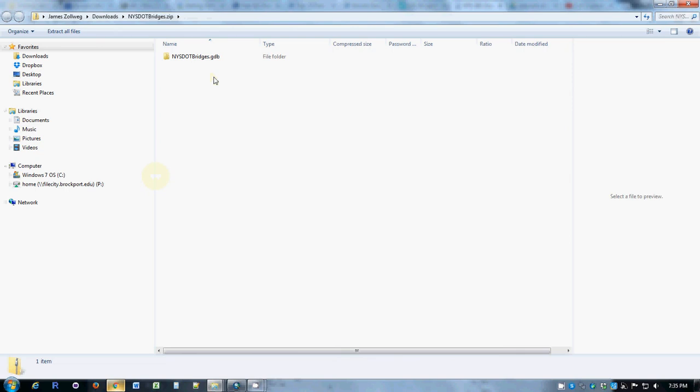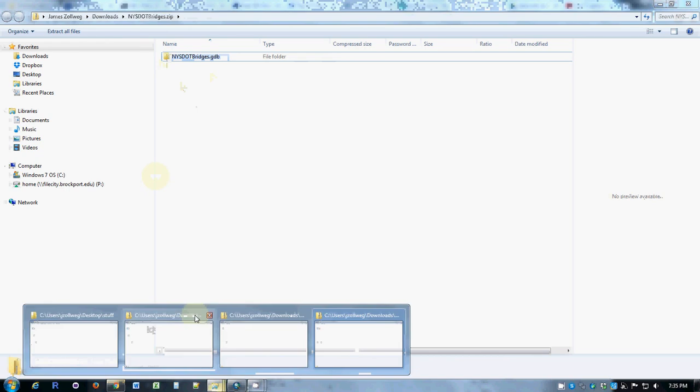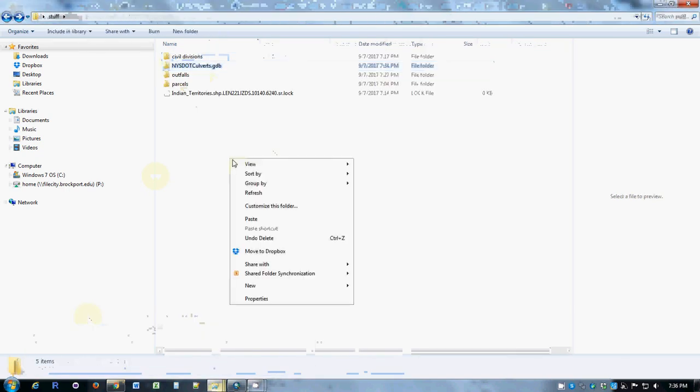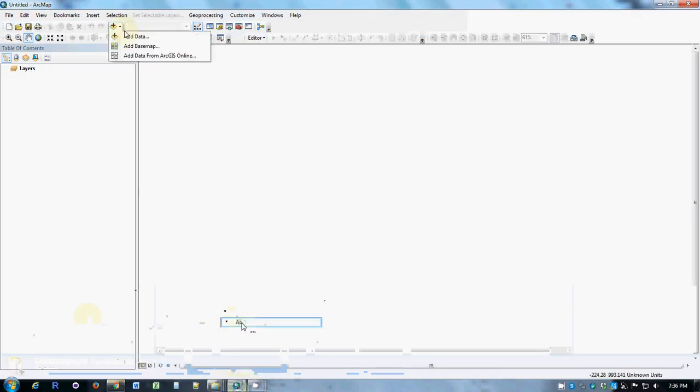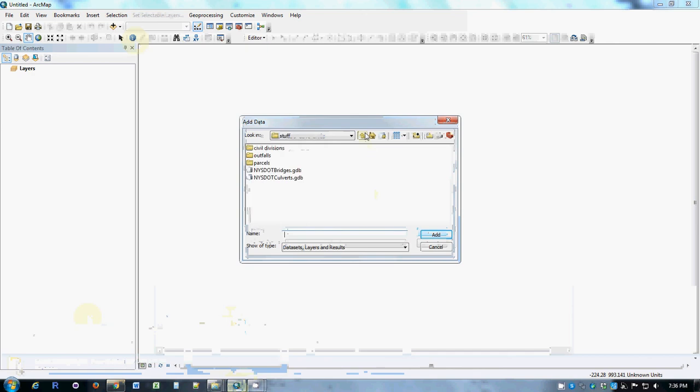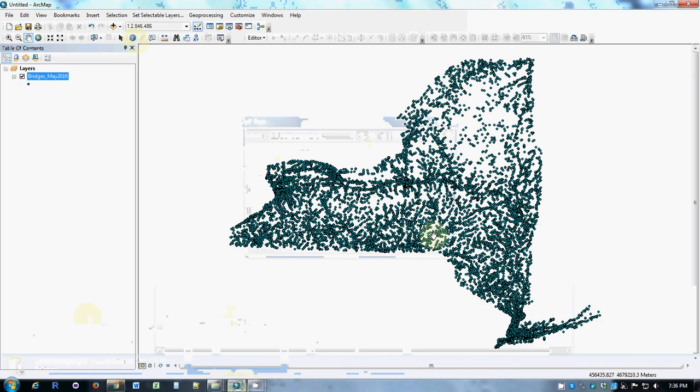And I'm just going to go right, well, no, I'm going to be a good person. I'm going to copy it into stuff and use ArcMap to once again have a look at it and see that it looks very good as well. It's funny, there seems to be more bridges than large culverts, so it's quite a lot of those. So again, it's good. I'm going to close ArcMap without saving anything because I didn't do any work on a project. I didn't need to make a map product.